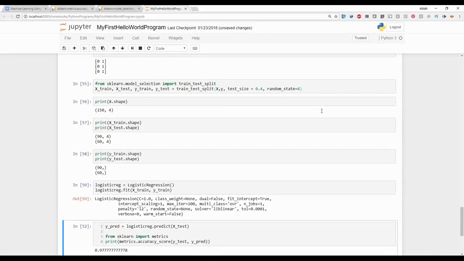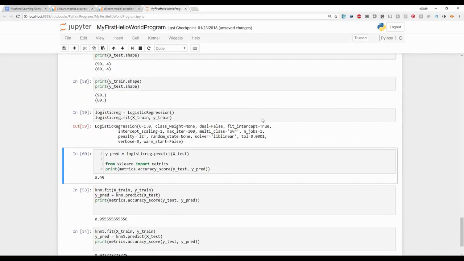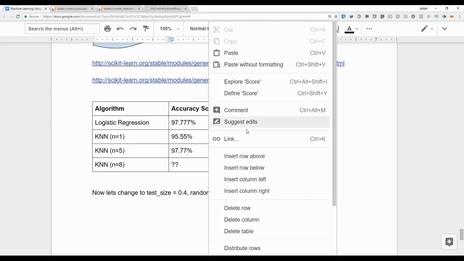Now let us do a logistic regression and let us look at the accuracy. See, the accuracy reduced now to 95% for logistic regression. Earlier it was 97%, right? So let's make a note of it.